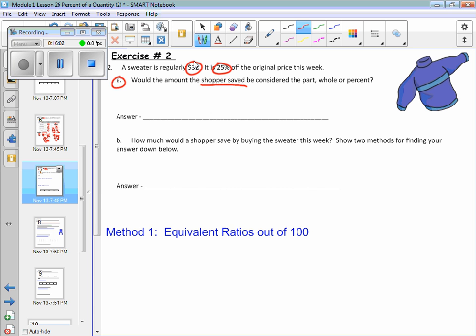I was thinking we could cross off the whole. It's definitely not a percent, because the percent's here. Out of whole and part, when you have a savings of something, is that the part or is that the whole? How many say part? Majority rules, and you're right, because it's a deduction. It's not the whole amount. It's part of the amount.